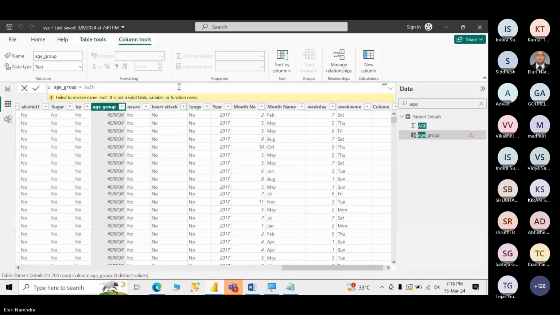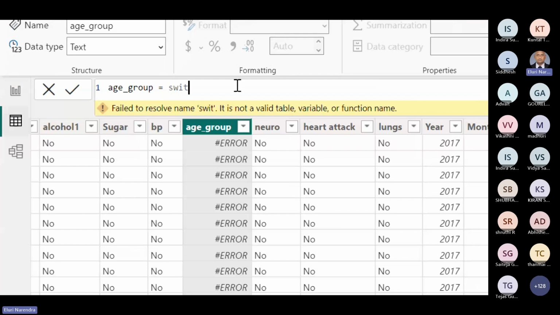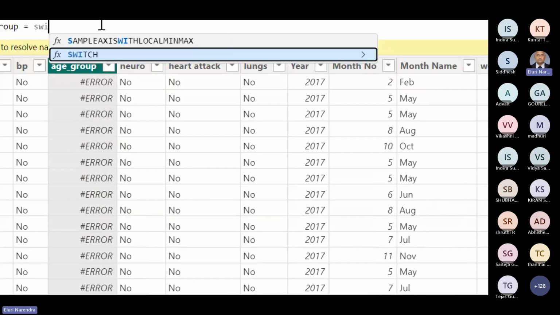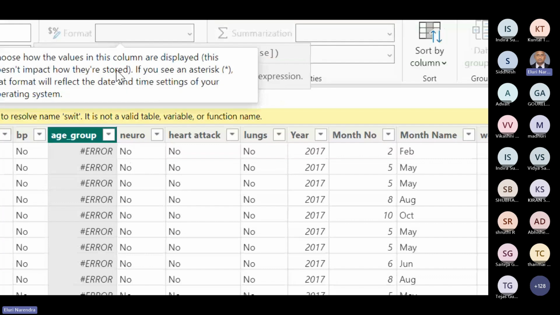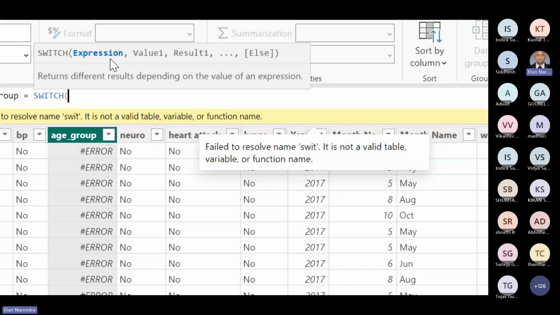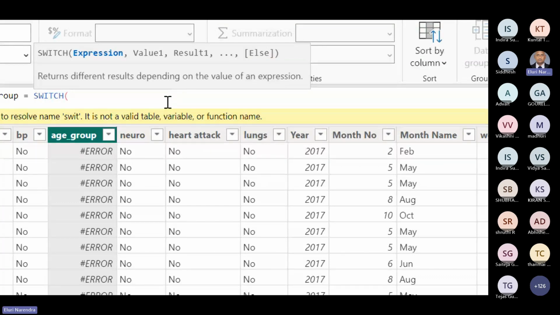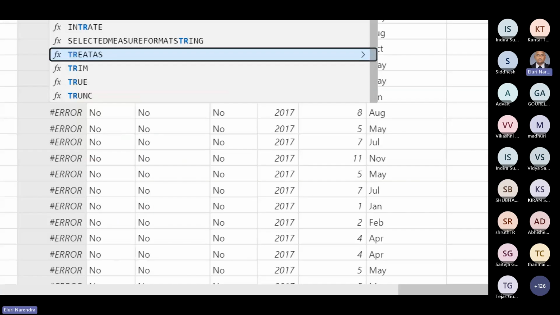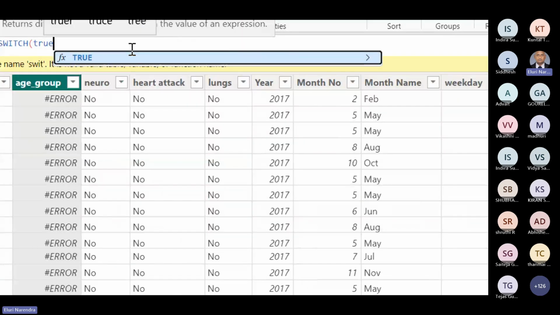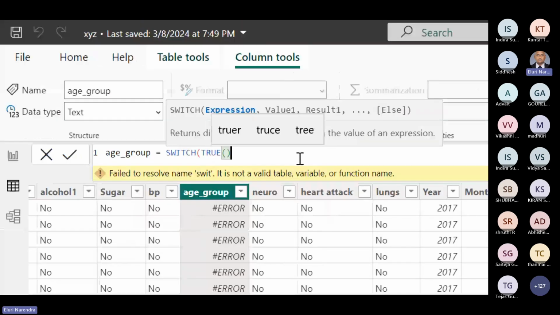I'm just taking the switch function. So select the switch function. Now you can refer to this switch function. Above is the syntax. Now I am writing: when the switch function is having true value, comma.